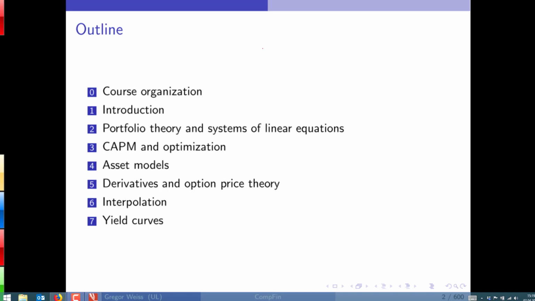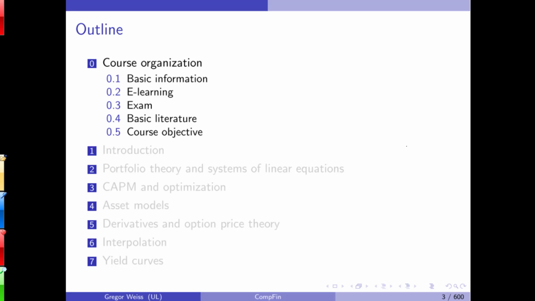And after having spoken a lot about option pricing, we'll look at interpolation. That is still very general and generic. And afterwards, we'll talk about yield curves and yield curve modeling for interest rates. This is actually again a part in finance where we need more complex mathematical models to arrive at nice solutions for practical applications.